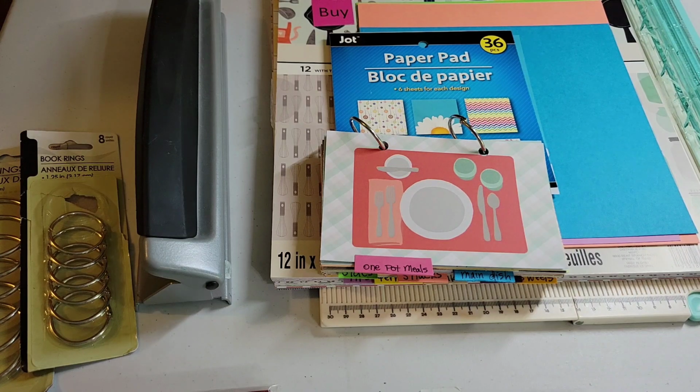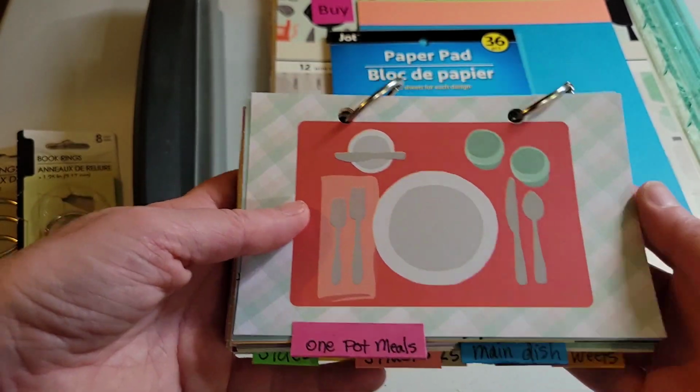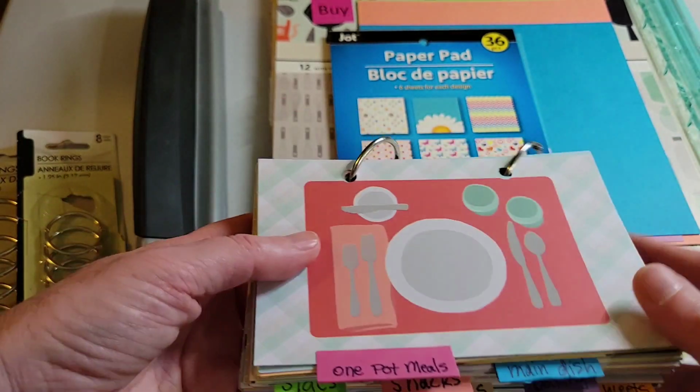And today I got a little craft project. I'm going to talk about how I made this little cookbook, you could call it, or a recipe saver. And yeah, it just uses 2 rings to hold it together.